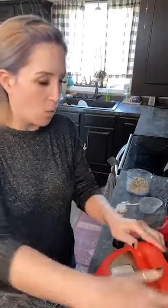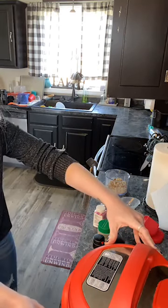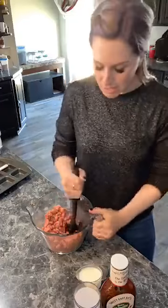We are making little meatloaf boats that are going to hold some mashed potatoes, which brings me to: I am going to make our mashed potatoes today in my pressure cooker. We're going to put the lid on, lock it, and change the vent nib to sealing. Then I'm going to pressure cook on high for four minutes. There are just some diced-up potatoes in there — I washed them and covered them with water with a little bit of salt — and I'm just going to pressure cook for four minutes.